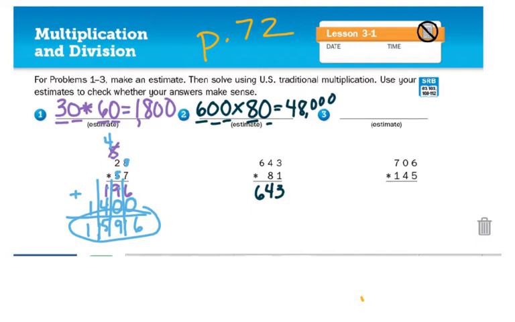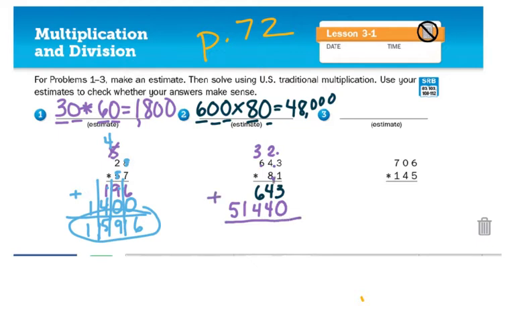We're starting to multiply in the tens place. So let's put a 0 there. Now let's take 8 times 3 is 24. Put down your 4 and carry your 2 over to the next place value you're going to multiply. 8 times 4 is 32. Plus 2 is 34. I still have more to multiply, so I just put down my 4 and carry my 3. 8 times 6 is 48. Plus 3 is 51. There's nothing else to multiply, so I go ahead and put down the entire 51.